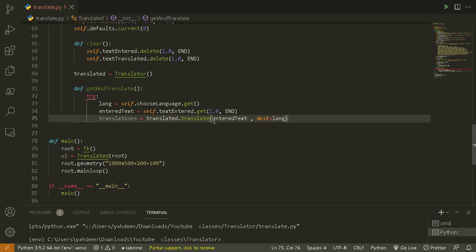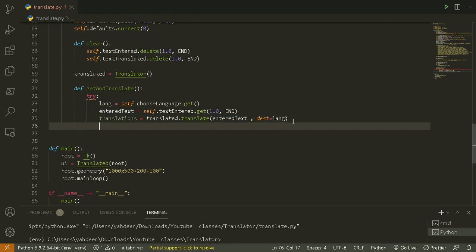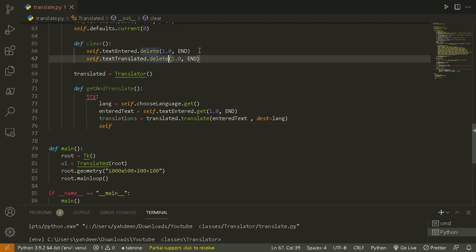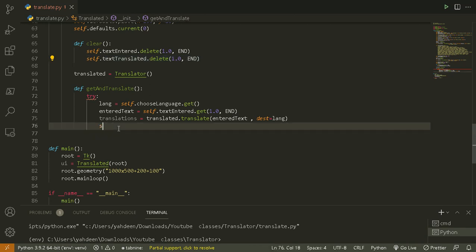So here we are getting the enter text. Let's say he has written English text. Now the destination is the language, let's say Spanish that they want to translate to. So I think that tells it. And then we want to do it like we did up here, Control C. We don't want each time we translate another word, the last word is still there.